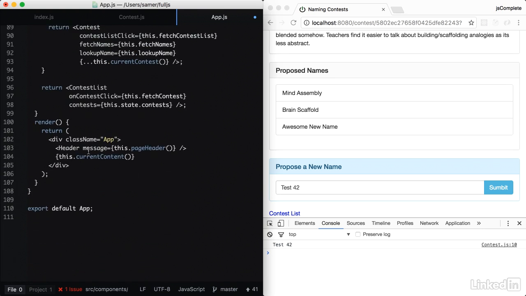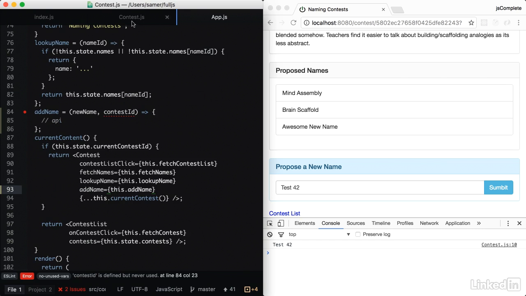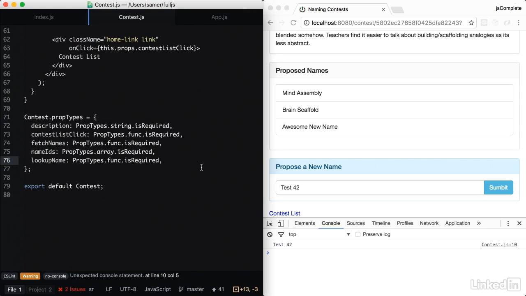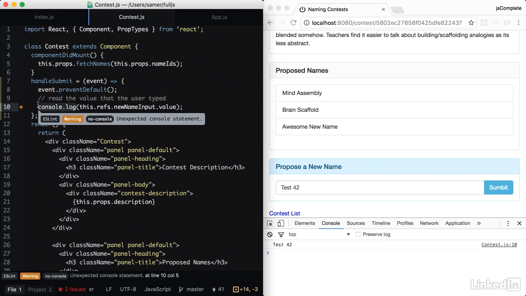So let's pass it down to the Contest component. addName is a function, addName. And in the Contest component, we're now receiving a new property, which is a function. So addName is a new function, and now I can use this addName here.